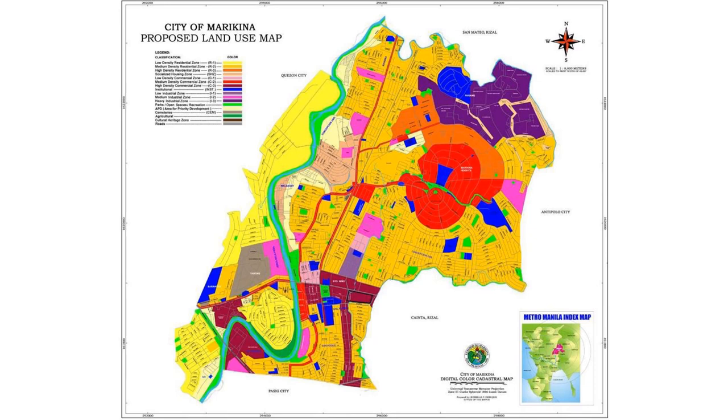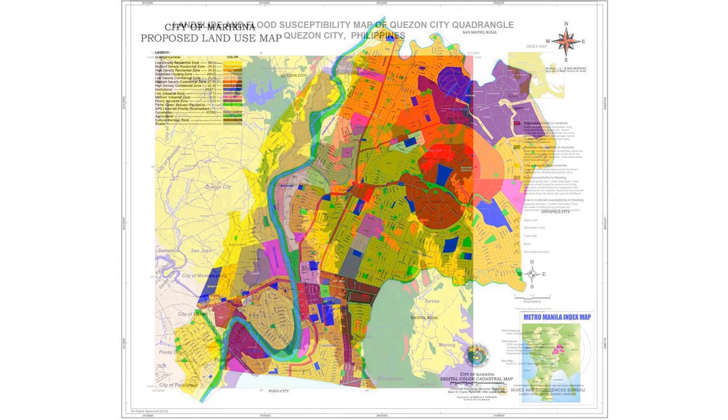For example, if you're trying to build a hospital but you're in the middle of an industrial area, you might have a problem and you need to find another site. But if you're trying to build a hospital and you are inside a commercial area, then you have to worry about the traffic, the amount of people that are going to park their cars. So you will have to address the issues with the parking.